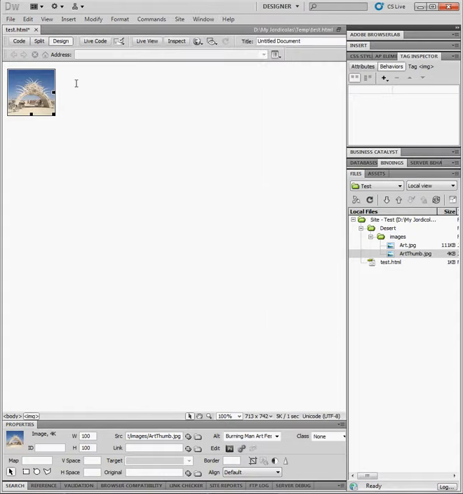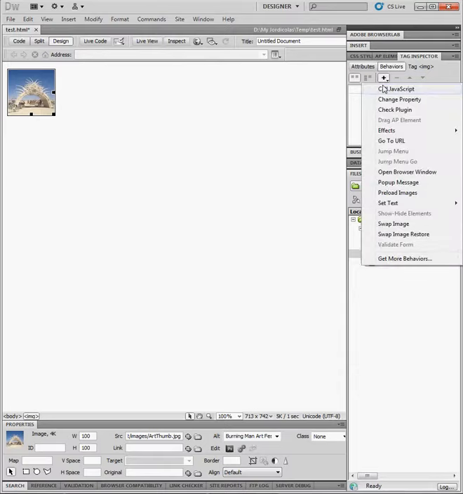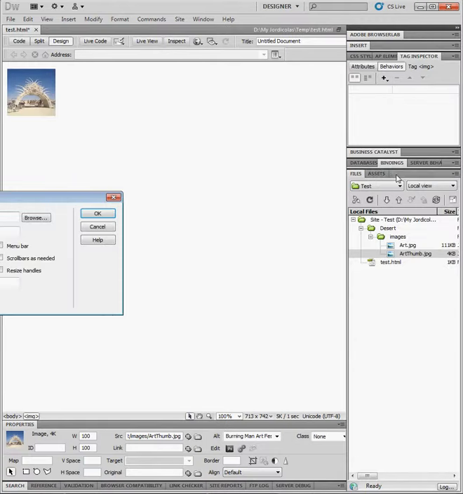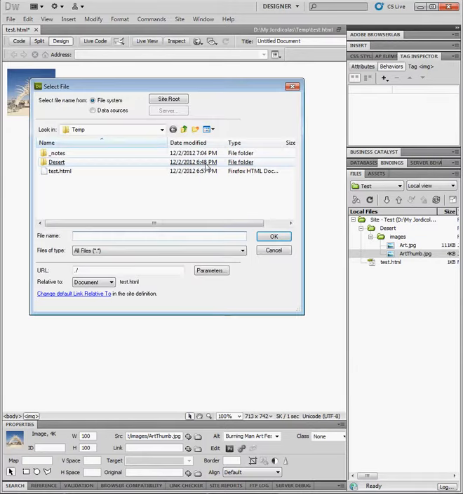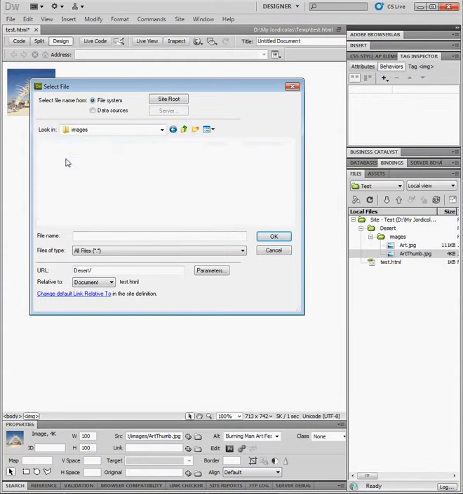With the image selected, I'm going to click this Add Behavior button and open browser window. And I get a dialog that says, hey, what URL do I want to display? I'm going to browse, and I'm going to find my larger image, which is art.